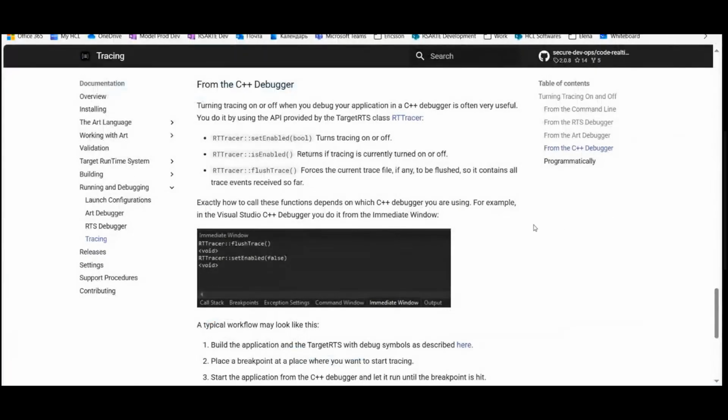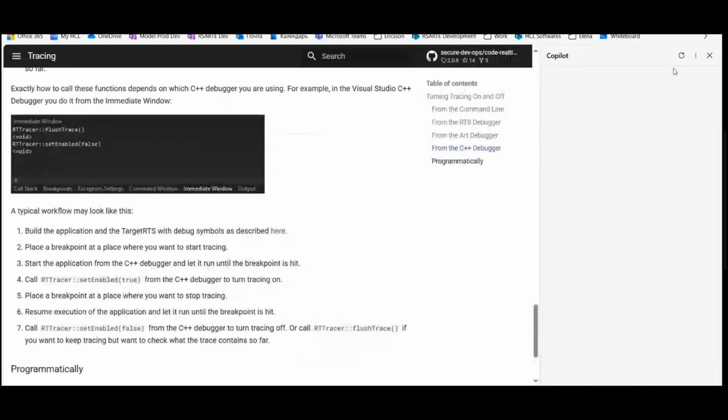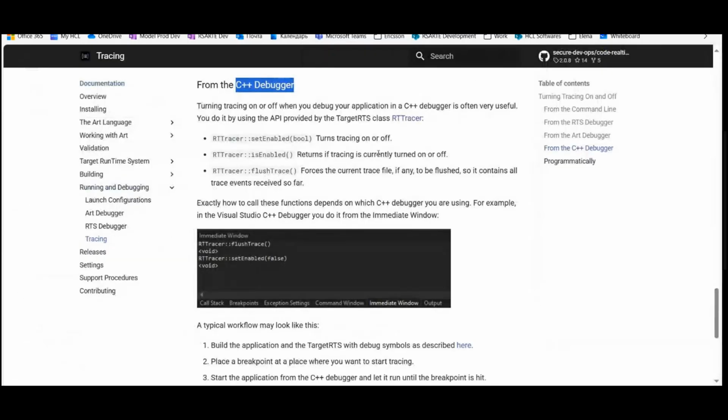Finally, I would like to mention that the commands that I have just shown to you to enable and disable trace can also be executed from the C++ debugger. So you can build your application with the debug symbols, then open it in a C++ debugger.